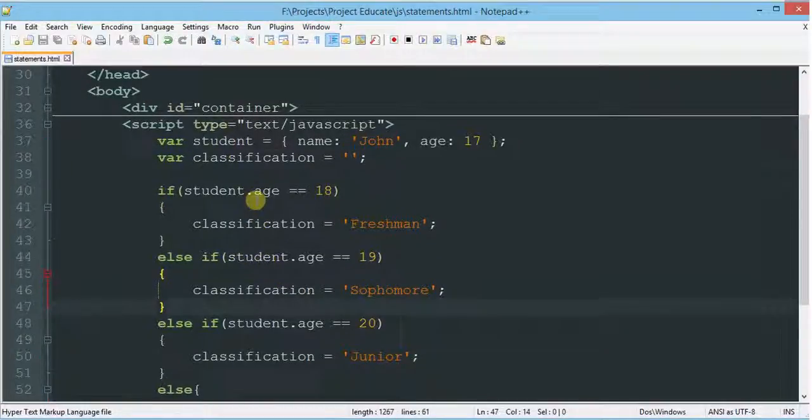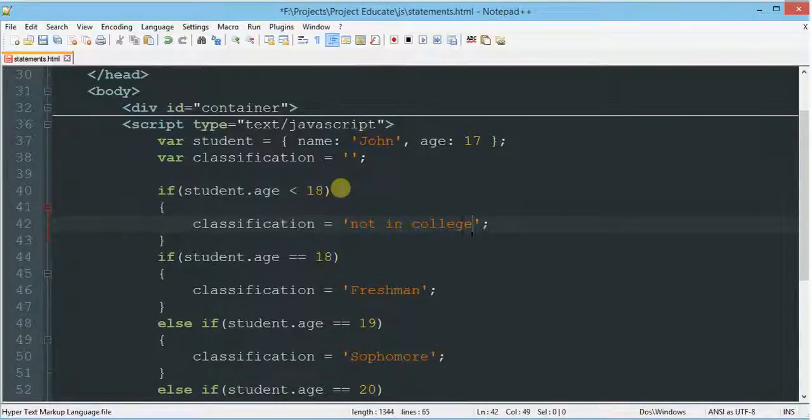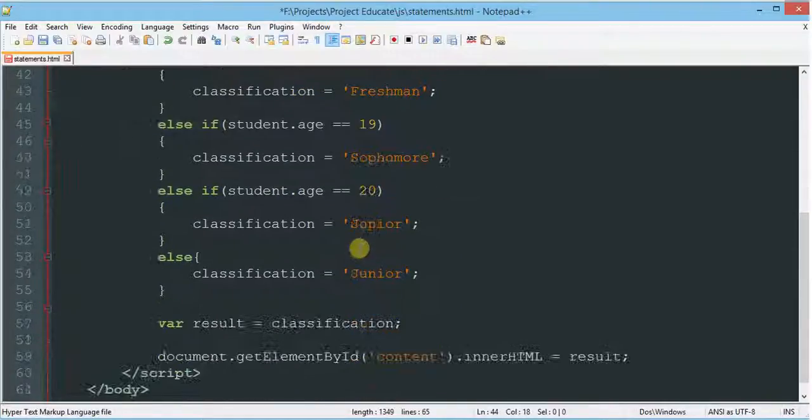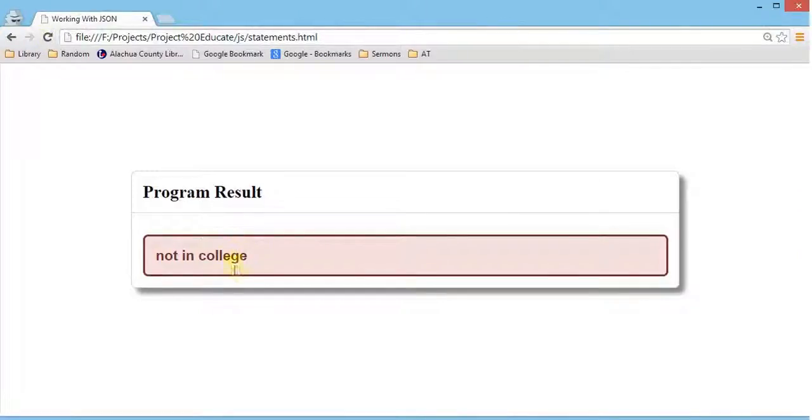To make this a little more accurate, we can say if student.age is less than 18, then the classification is not in college. So if your age is less than 18, you're not in college. Then we put the else here. Else, if the age is 18, you do this, you do that, you do this. So with 17, if we run it, now we see what it's going to give us. It tells us not in college.